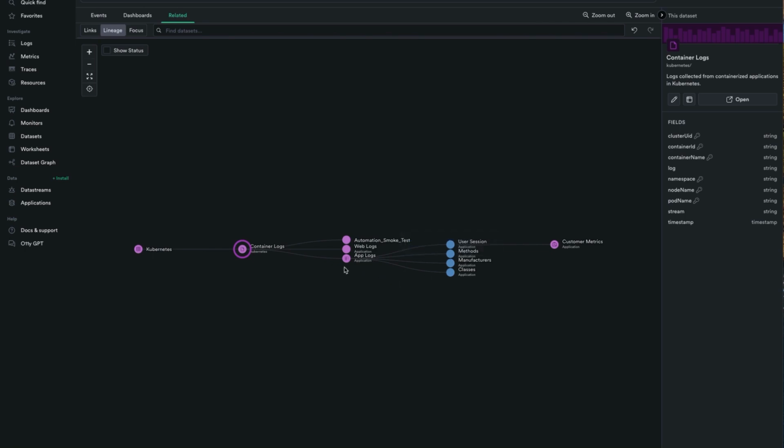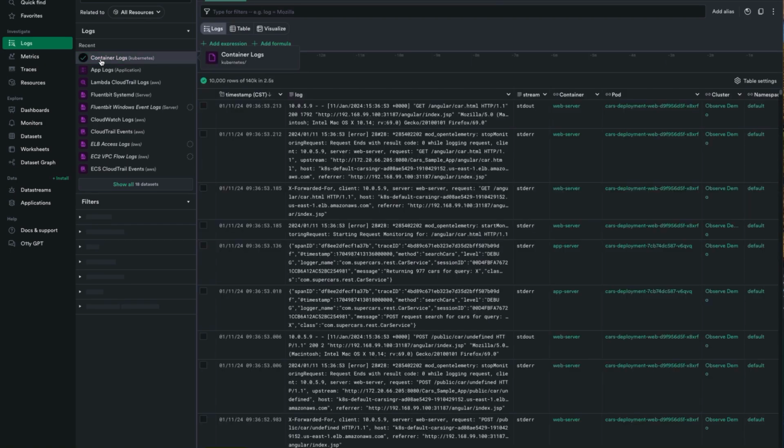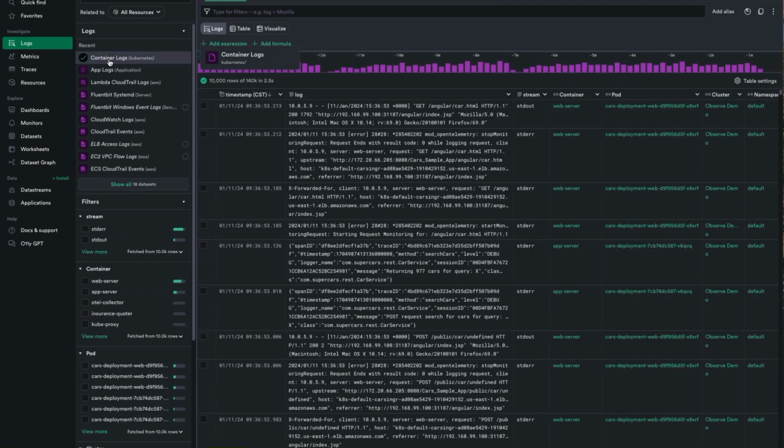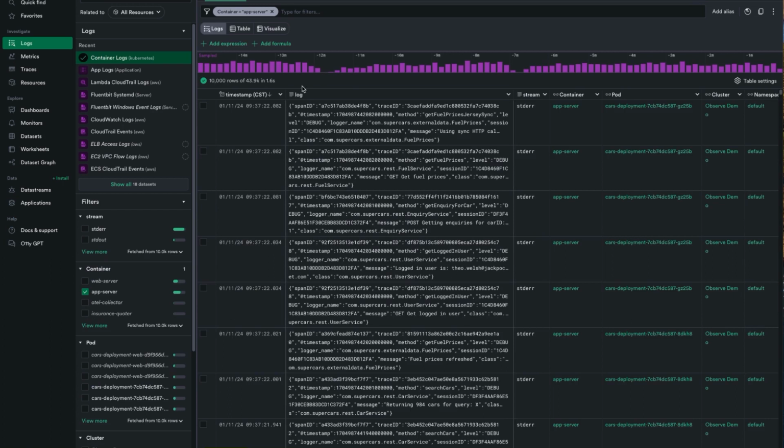With that, let's go ahead and hop into the log explorer for those container logs that we were looking at earlier. Now, the log explorer is really designed to be a first stop place for being able to go and explore your data and understand what's going on. So you can see here that I have a number of log data sets within my environment. I've chosen the Kubernetes log right now. I also have a number of filters that I can easily click through and choose a filter. That updates my search bar on top, and it also changes the context of the logs that I'm looking at over here.